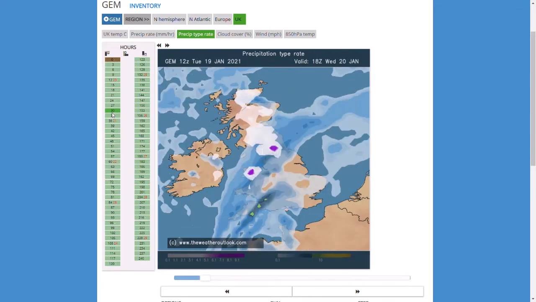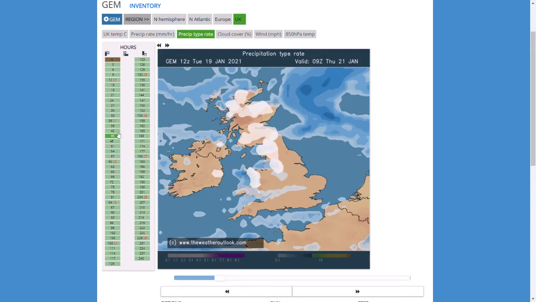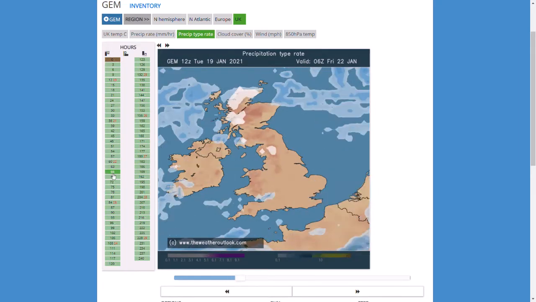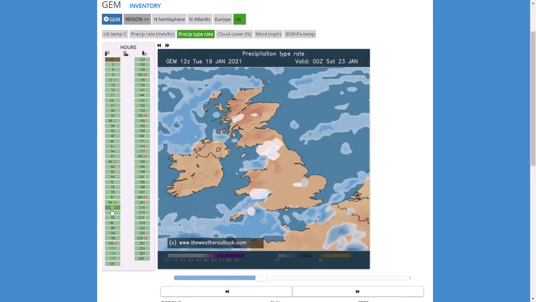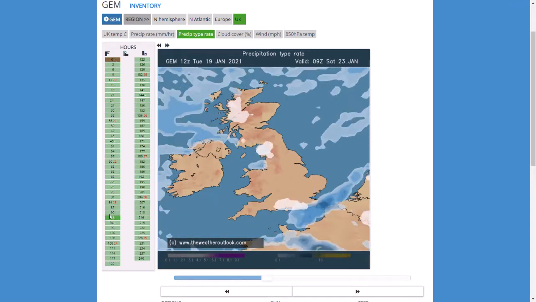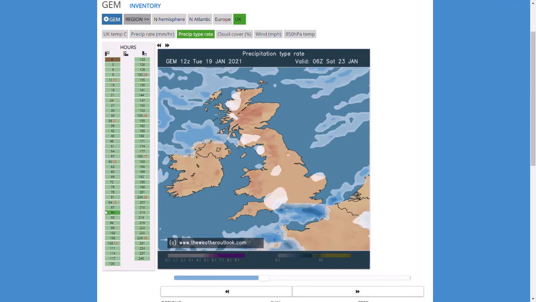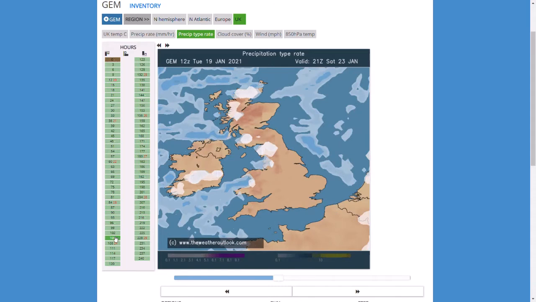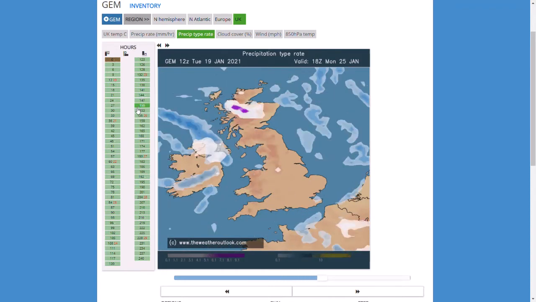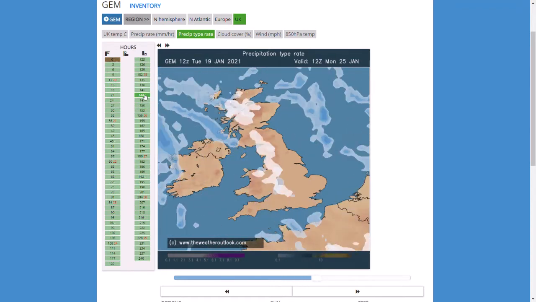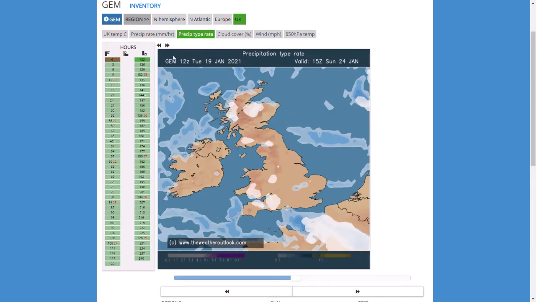So you see those big heavy rain, you can see some more snow as well with that. Beyond that, we see not as many showers on the GFS, again, because the GFS is probably overplaying it a bit, but snow showers, rain showers, and then Saturday we see that little feature further southwards, potentially giving some snow to southern areas. And then as we move overnight Saturday, see some more substantial snow for southwestern areas, but the main bulk of the snow is further into France. But again, a lot of snow showers around after the main band of rain this week.